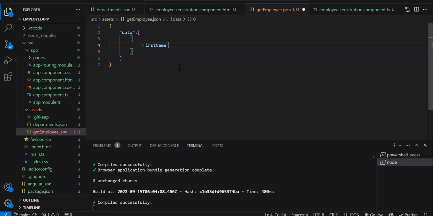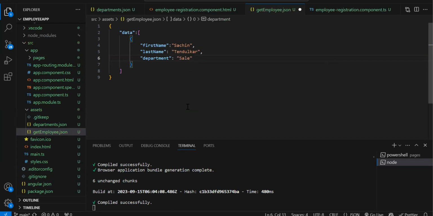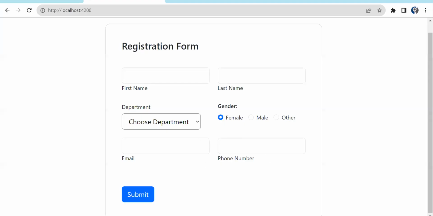First name, colon, Sachin, last name, Indulkar, department, let's say sales, and what else we have, gender, email, and phone number.